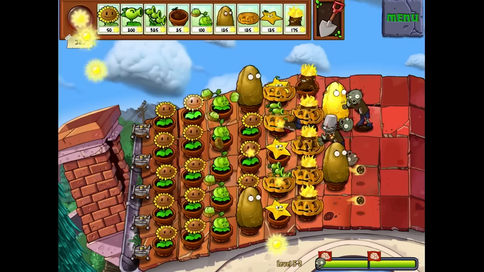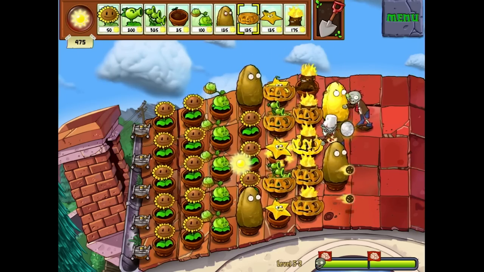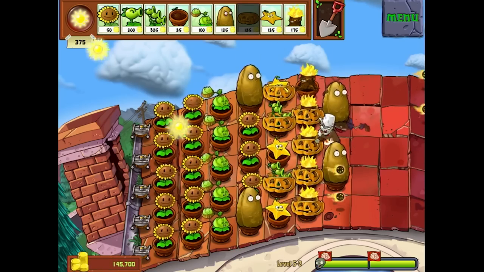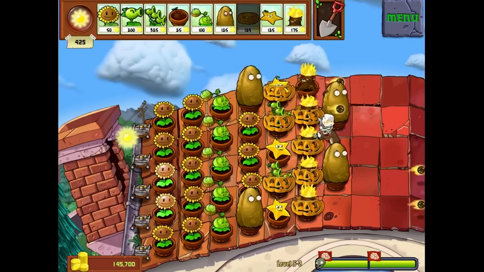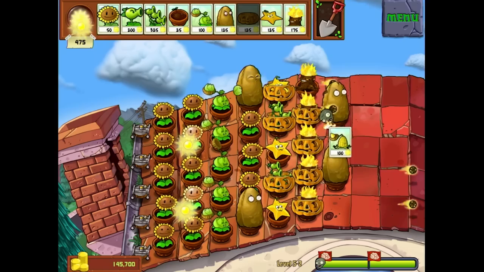Don't dig up anything. I think we're going to be just fine for now. He's stuck eating that pumpkin. And if he eats that pumpkin, I'm ready to replace it with another one. Gotcha. You've been tricked. This is not the ideal situation, to be honest. I'm not very good at the roof stages, apparently.